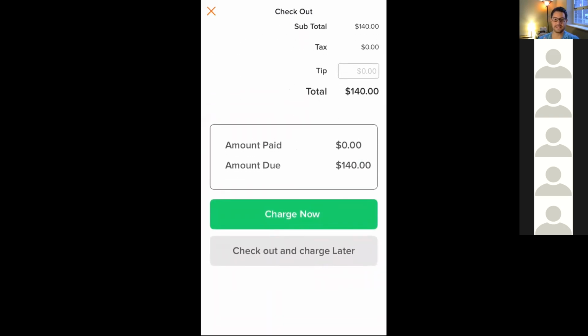Now, inside of the tool, you have the ability to do credit card processing, which is incredibly handy. You can just save a person's card on file, and then when it comes time to charge them, you can just charge them within the app, which is amazing. Or if there's an invoicing process, let's say you invoice and you want to charge them later, then you could go through that step and charge them later. But we're going to say, let's charge now.